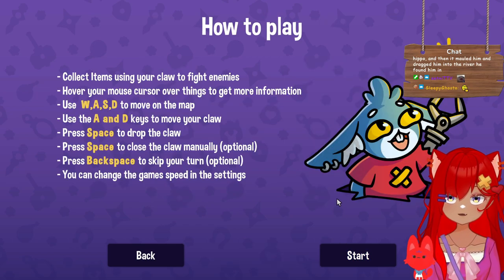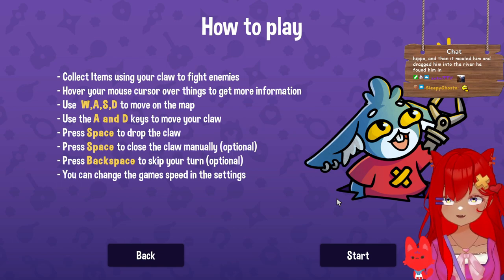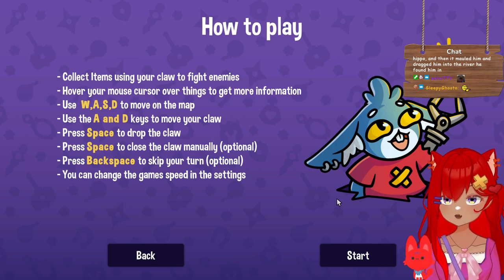Collect your items using your claw to fight enemies. Hover your mouse cursor over things to get more information. WASD to move, AD to move your claw, space to drop, space to close. Backspace to skip your turn.